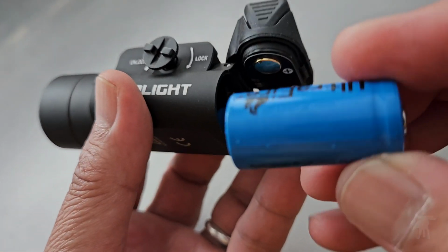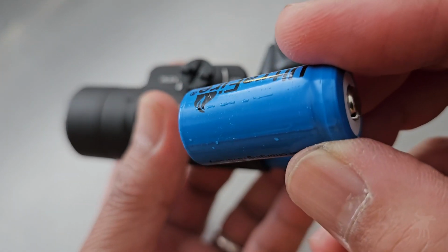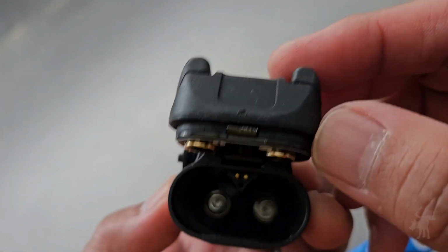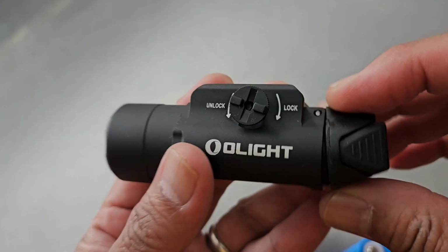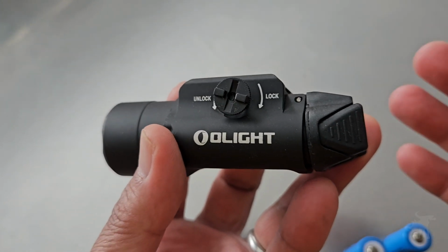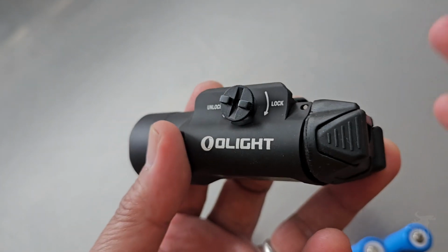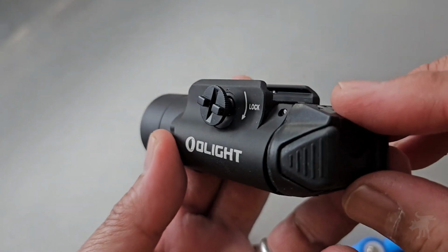And let's just check out these. Oh, there we go. You can see water droplets on the batteries themselves. So water did get into the battery compartment, which is a little worrisome. I'm going to have to dry this out before doing any further testing or use of this. Granted, this is only IPX6 rated, which means that it's only rated for high pressure water jets from multiple directions. And by high pressure water jets, I don't think that meant a power washer like I was using, but still.